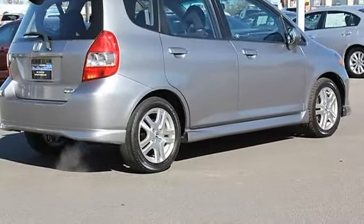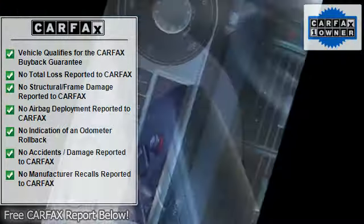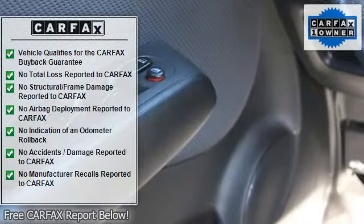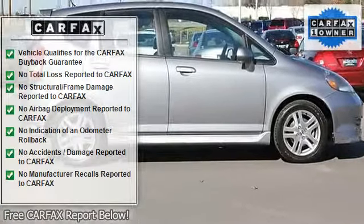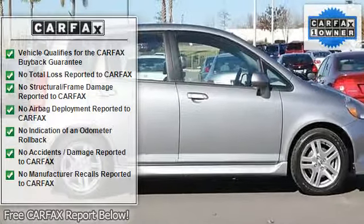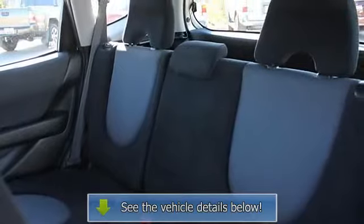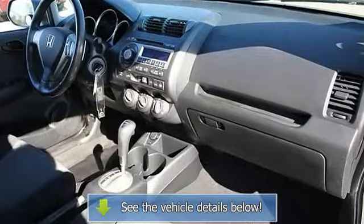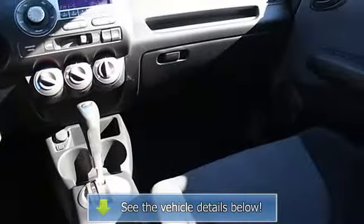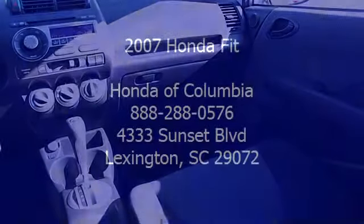You will be surprised how roomy this car is. Hurry in, because we have a hard time keeping Honda Fits in stock, and I'm sure this one will go quickly. One owner with clean Carfax, automatic transmission with paddle shifters, 37 MPG, 200-watt AM FM CD Audio System with aux input, alloy wheels, underbody aero kit, rear roofline spoiler, fog lights, remote keyless entry, and steering wheel-mounted audio and cruise controls.